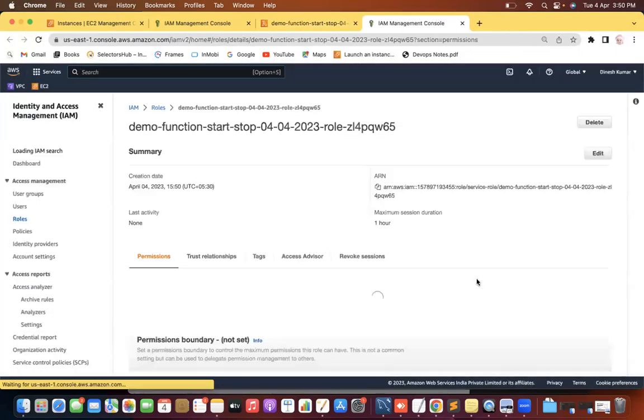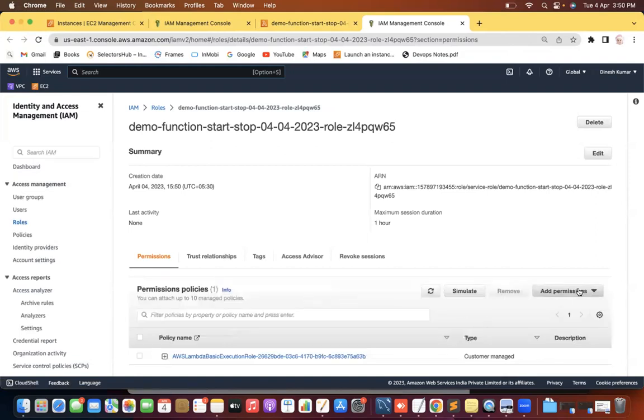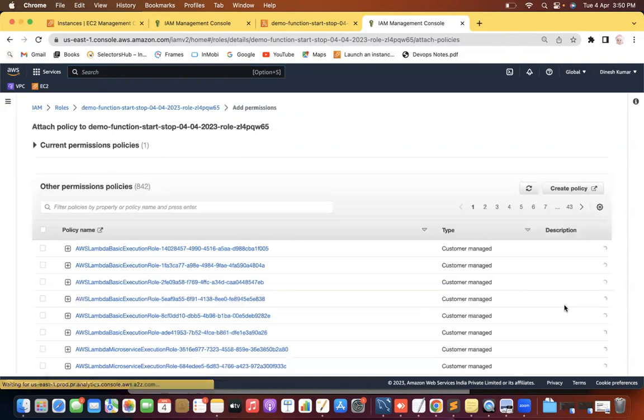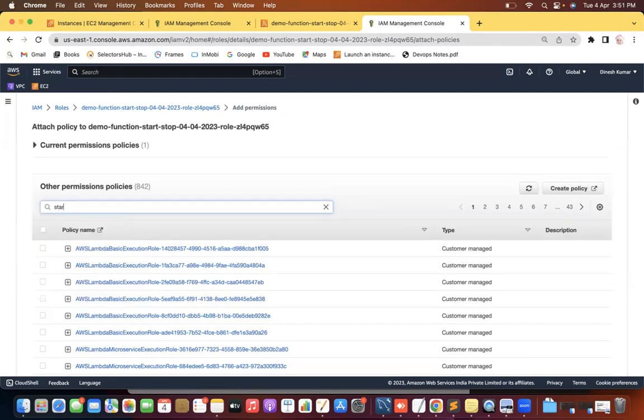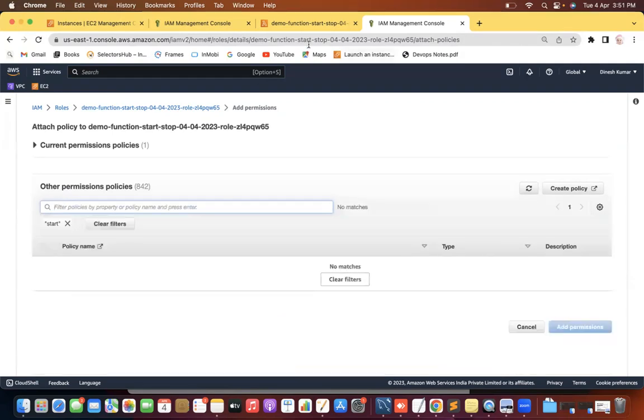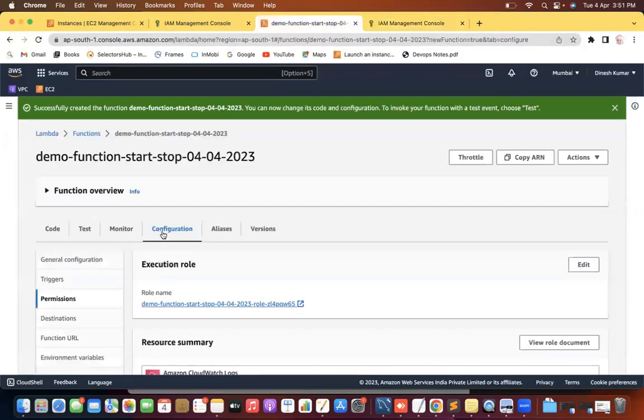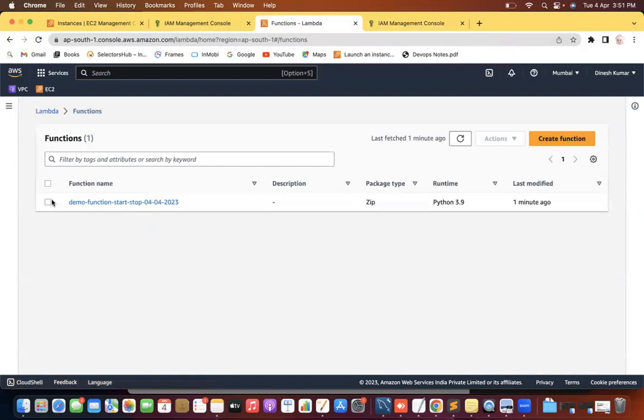Click on this. I can add the permission. Wait, guys. So let me add the permission. Attach some policy. I already added that. Let's wait.